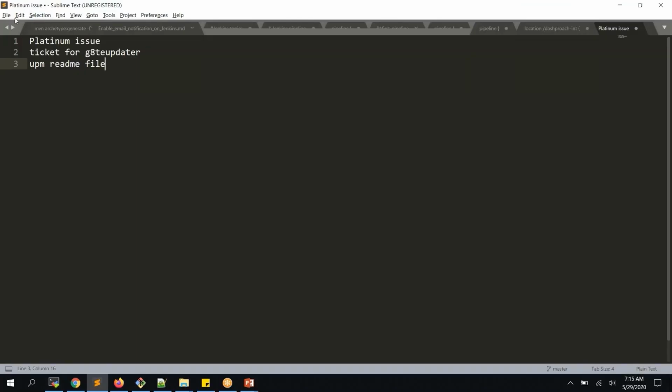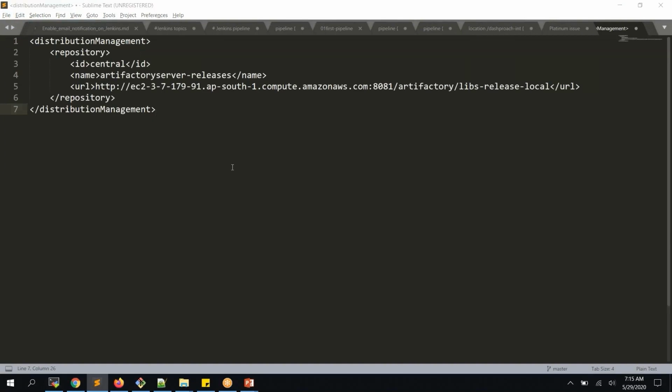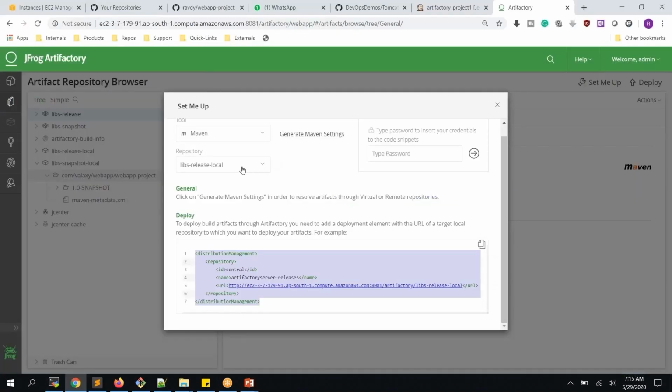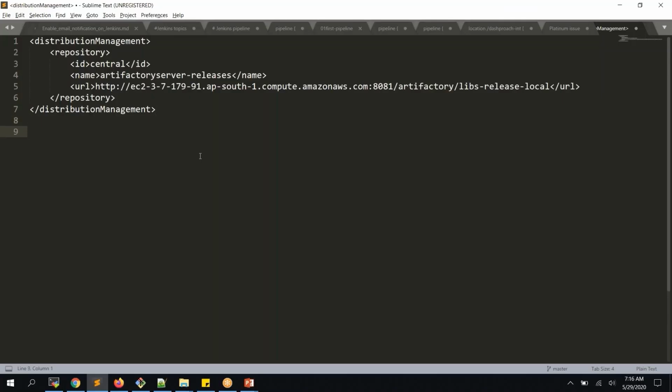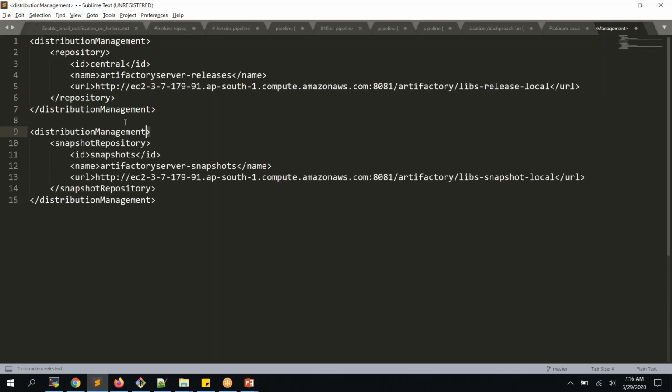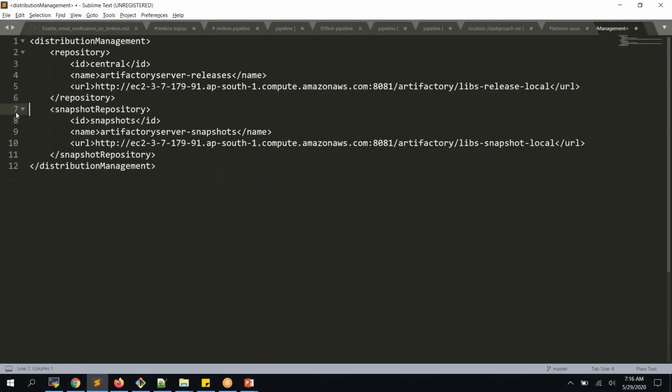Similarly, we need to generate it for libs-release-local and libs-snapshot-local. We are just telling where we need to store, and remove this one because everything should be in the distribution management. This is the snapshot repository and this is the release repository. We need to update our pom.xml with this information.